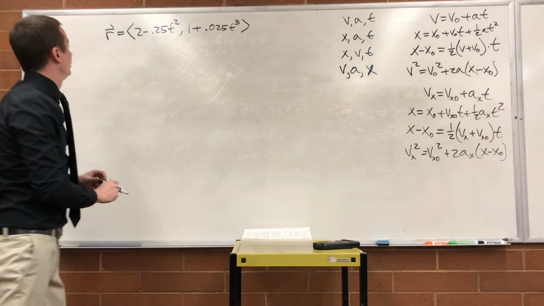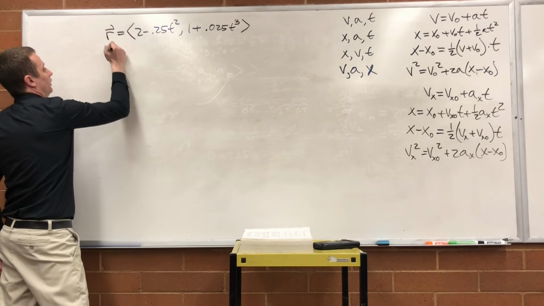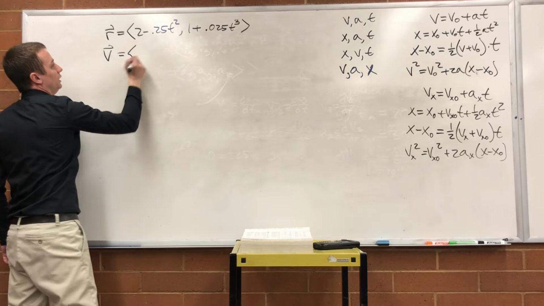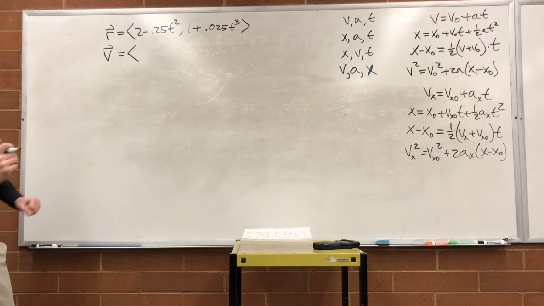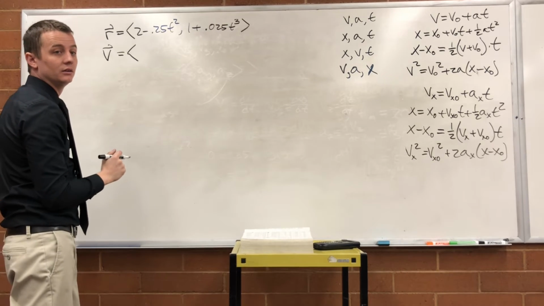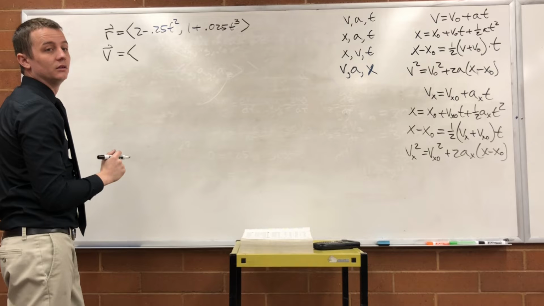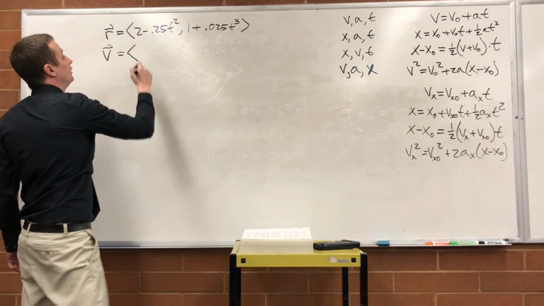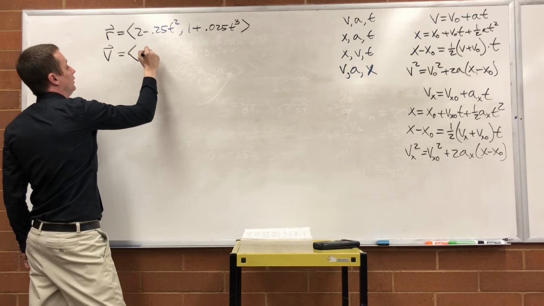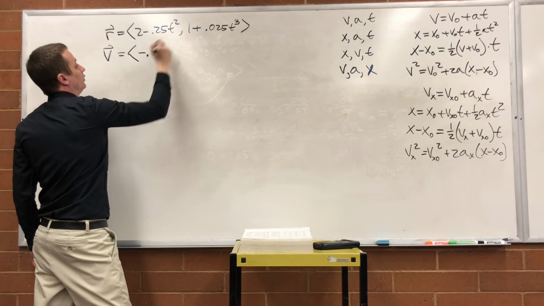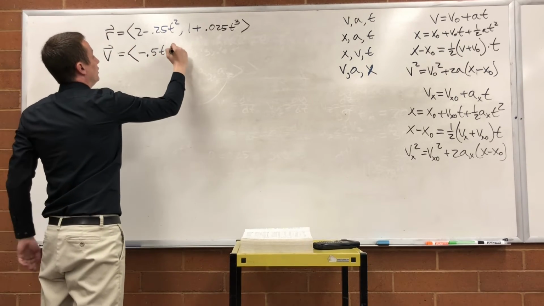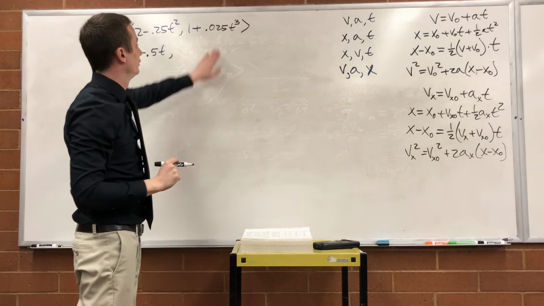Okay, so really quick, let's first just write the velocity vector. I know that's the last thing we're supposed to do, but let's do that one first. What's the velocity vector then going to be? It's just 2 times 0.25 t. So what is that, 0.5? Don't forget your minus. So negative 0.5 t, right? Just taking the derivative of this, comma, and then the derivative of this one.